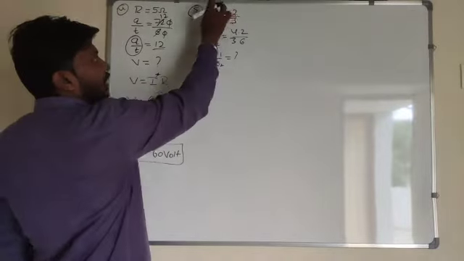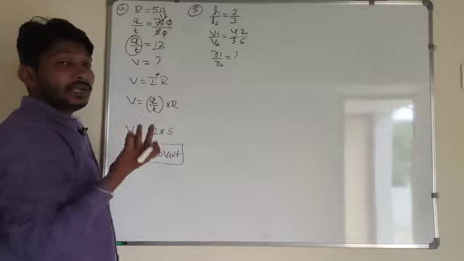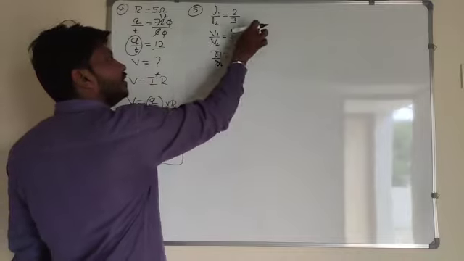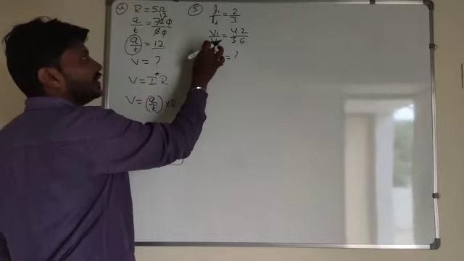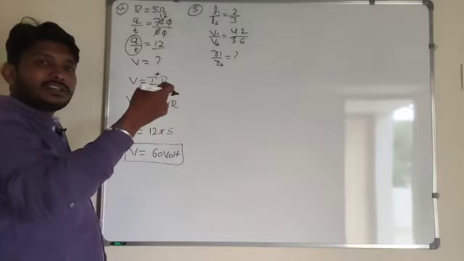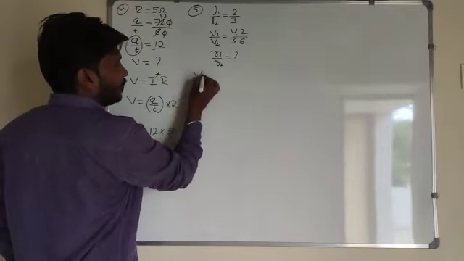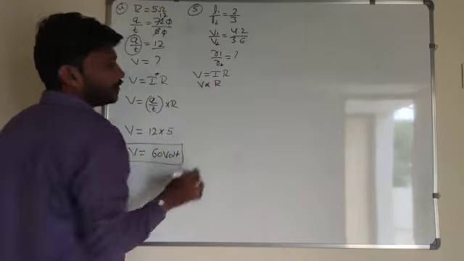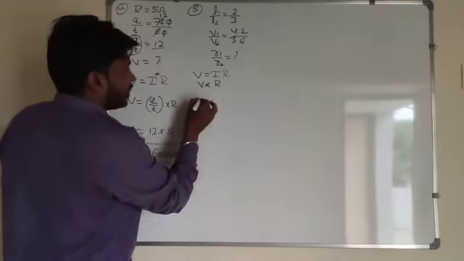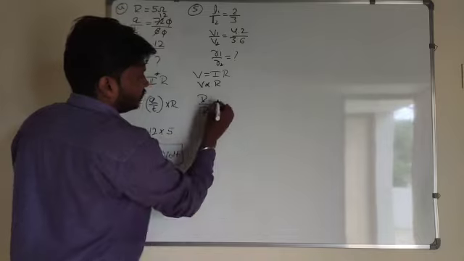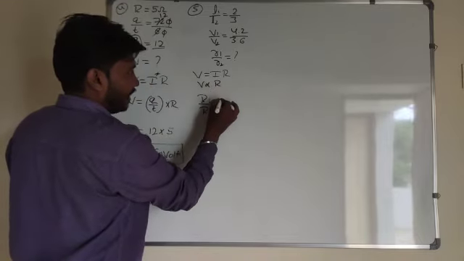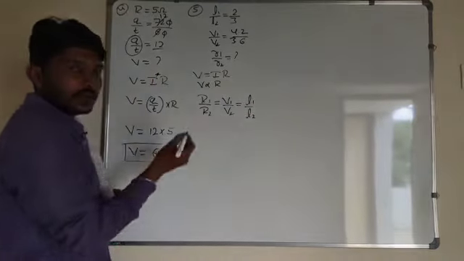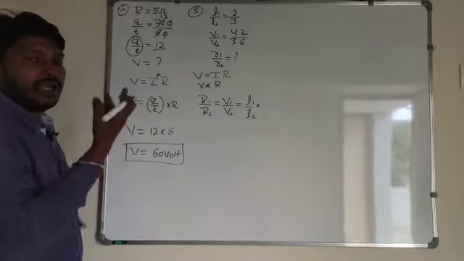So look at here, length they mention, potential they mention. I know the relation between resistance, length and radius, but here that new term they have given. So first I want to find out the connecting formula for resistance and voltage. From Ohm's law, V is equal to I into R. So V is directly proportional to R here. So I can say that R1 by R2 is equal to V1 by V2. Resistance is directly proportional to length and inversely proportional to area, so L1 by L2 into A2 by A1.